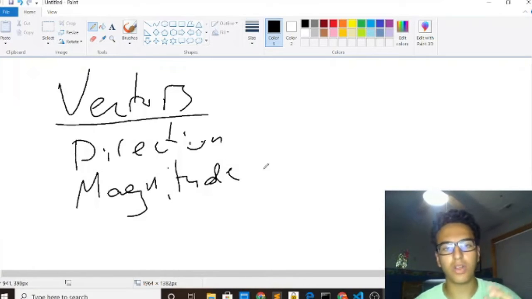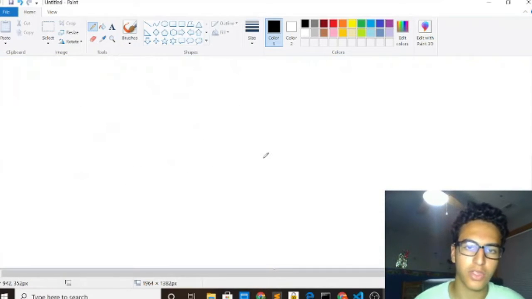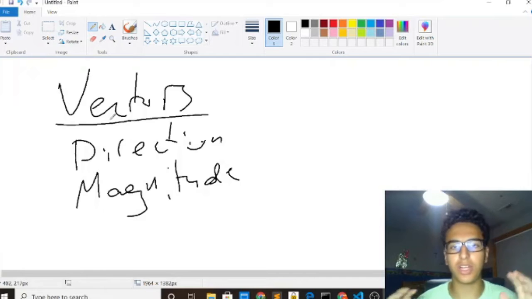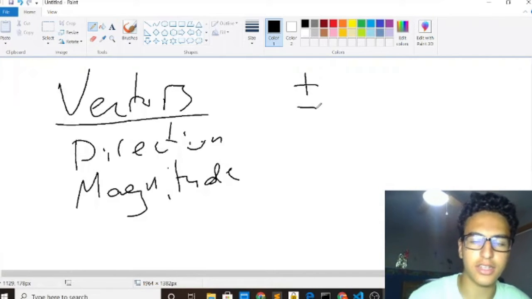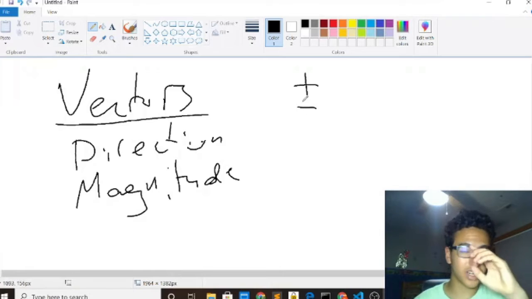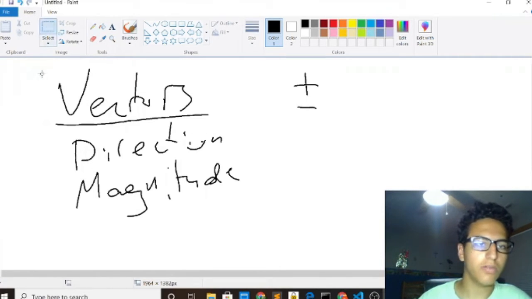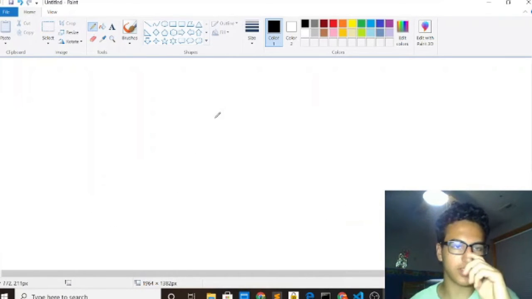Okay, but how do we analyze vectors? What do we do with them? Well, we're going to look first at some operations that we do with vectors. We're going to look at two basic operations, addition and subtraction. Or this is really just addition and addition of a negative, so we're going to look at inverting a vector. And all vectors, we saw, have direction and magnitude.